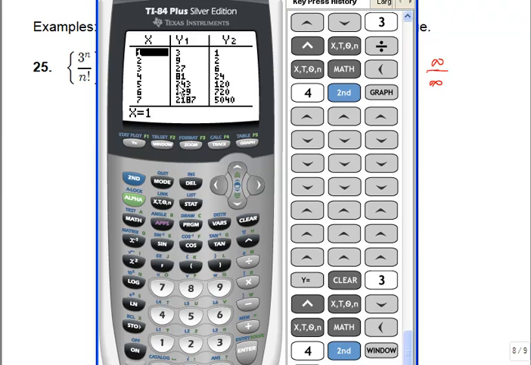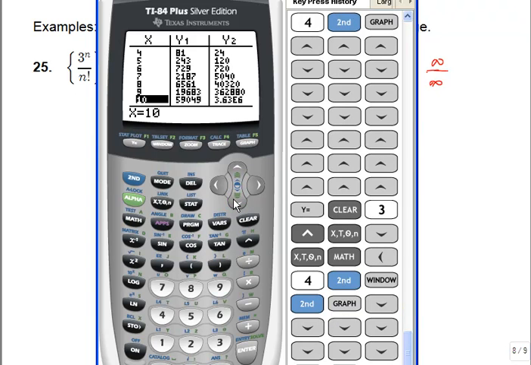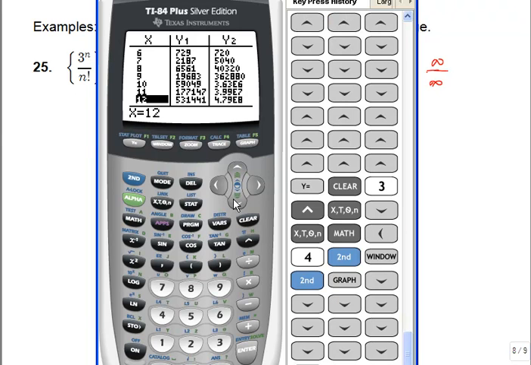But when does that change? When does the factorial become bigger than the power of 3? Right here when n is 7. When that happens, your denominator is now bigger than your numerator. And if we scroll down here, you'll see that after 7, those denominators get much bigger than that numerator does. And that's what's going to show us that we have a bound here. Okay? So after n equals 7, 7 and greater, that denominator, that factorial, is bigger than 3 to the n. So let's formalize this.